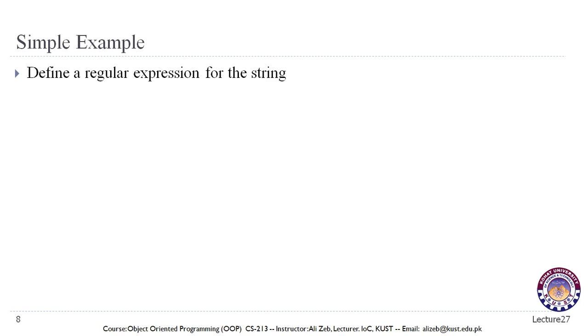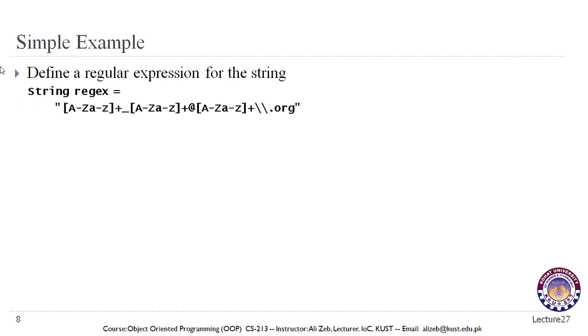For example, we will look at an example of how we can define a regular expression for validating our email. This is an example of a regular expression where these brackets indicate that we are expecting a character between capital A and capital Z, and small a and small z. So any English alphabet will be acceptable, whether it is in capital or small letters.